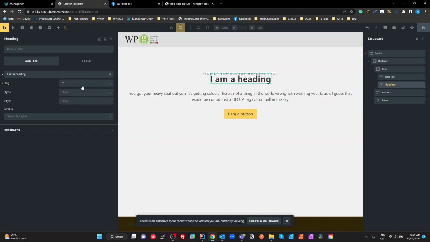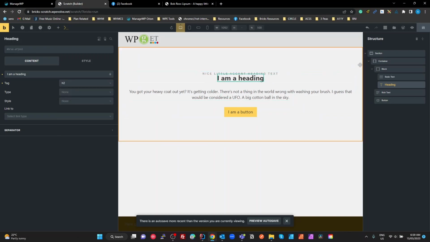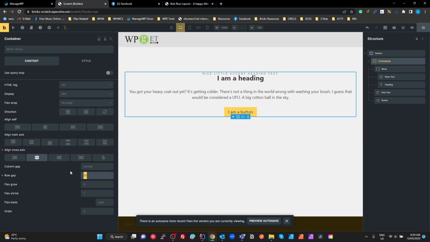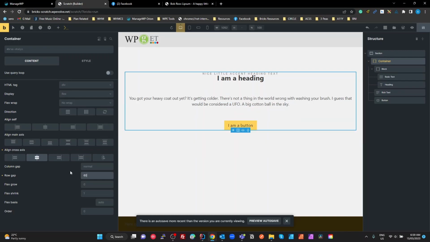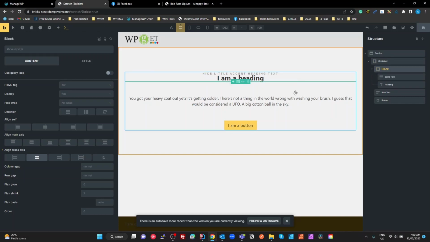Now if I go back to my container and change that to, let's make it wild, 60, I've made a 60 pixel spacing here, but these two stay exactly the same relative to each other. All right, so that's the reason you do not use negative margin for these things. Think of these things in advance. Think of that as a row. This is a row, that's a row, and you want the spacing between the rows. You want multiple elements in a row, put them in a block, and put those elements inside that block.